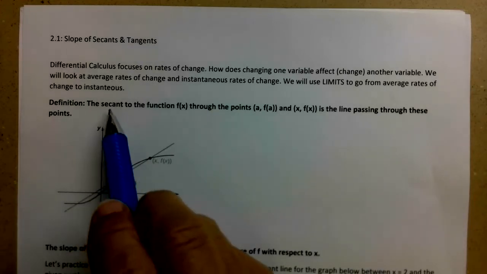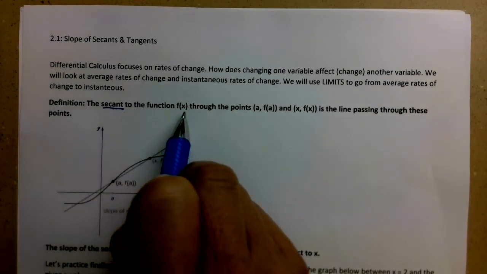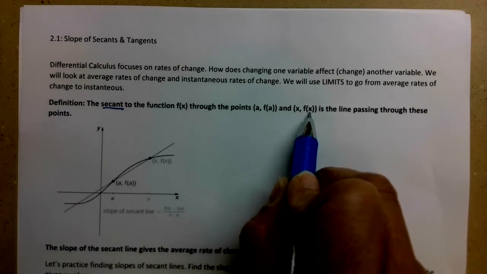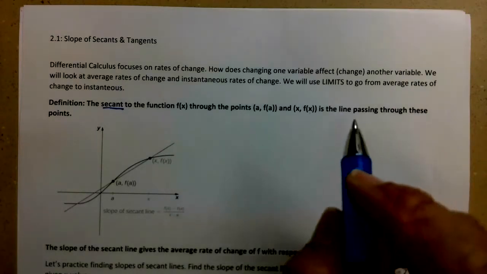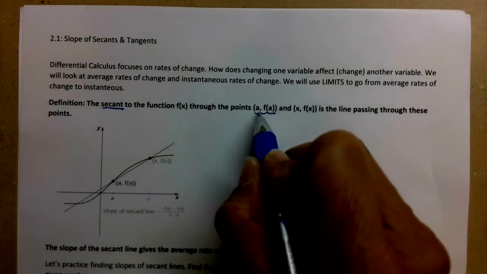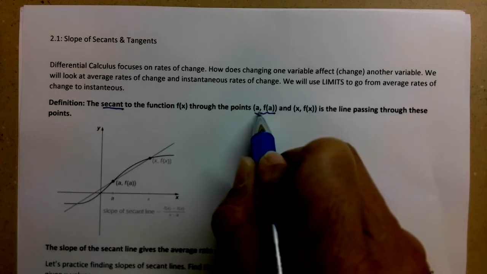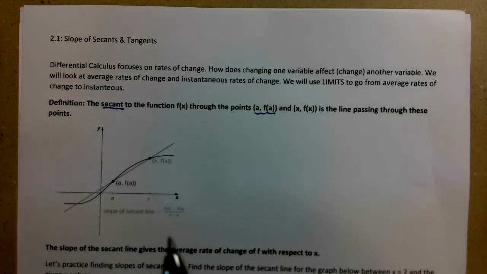So I'm going to start with the definition. The secant to the function f(x) through the points (a, f(a)) and (x, f(x)) is the line passing through these points. This is not the trig secant, this is different secant. These are just ordered pairs. So a is the x value, f(a) would be the right y partner, and then an arbitrary x, f(x). The idea is that this is a particular value, so a would be a number, and x, f(x) just stand for any other number, any other point that's out on your graph.